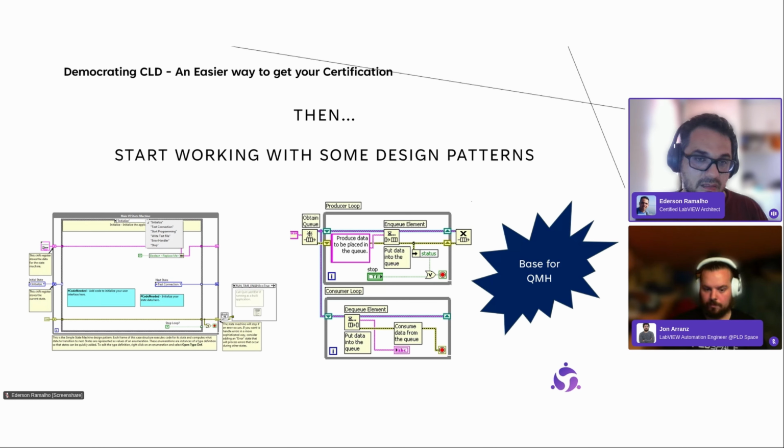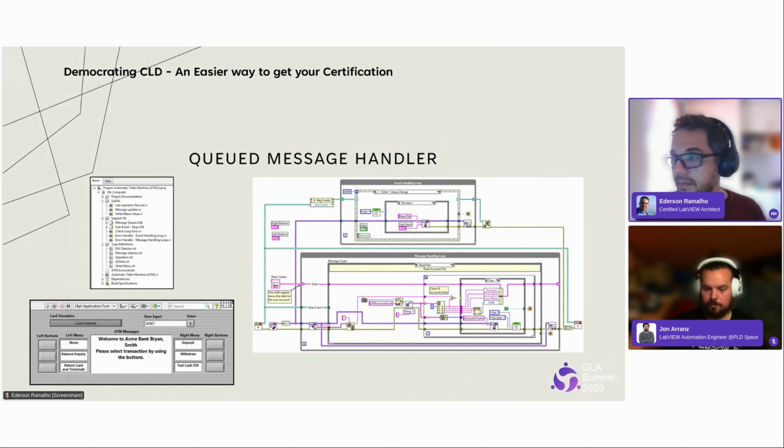It's based entirely on the producer consumer loop, where we have an event handling loop just to handle our events, in most cases user interface events.